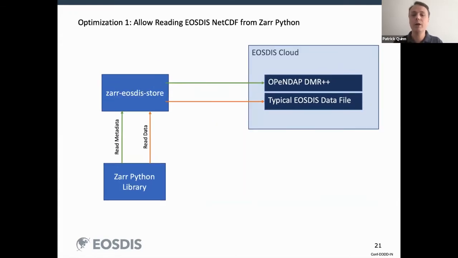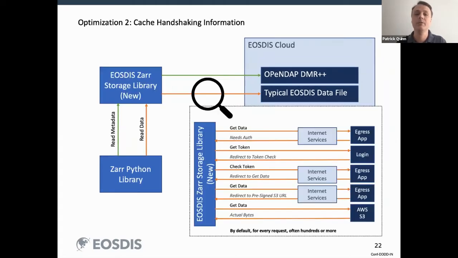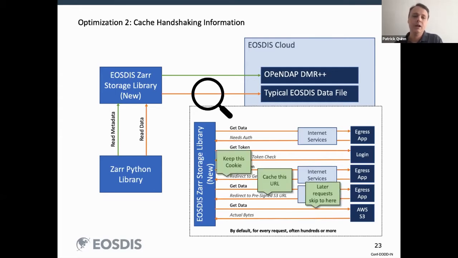So that actually worked very well out of the box, but there were some areas that we could improve on it. For one, and this is kind of specific to us, there's a little bit of shuffling that goes on up front between the aforementioned authentication that we do, but also we have a canonical URL that gets translated into a pre-signed S3 URL, just some HTTP back and forth that is a little expensive for the first request.